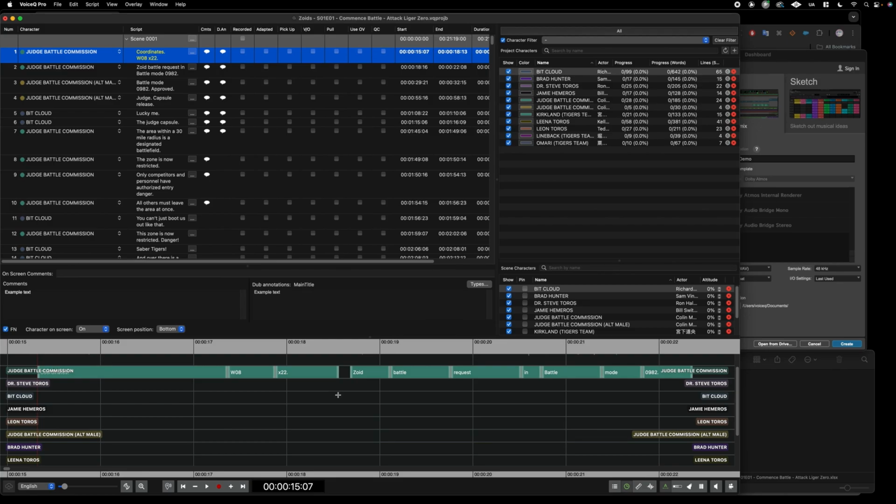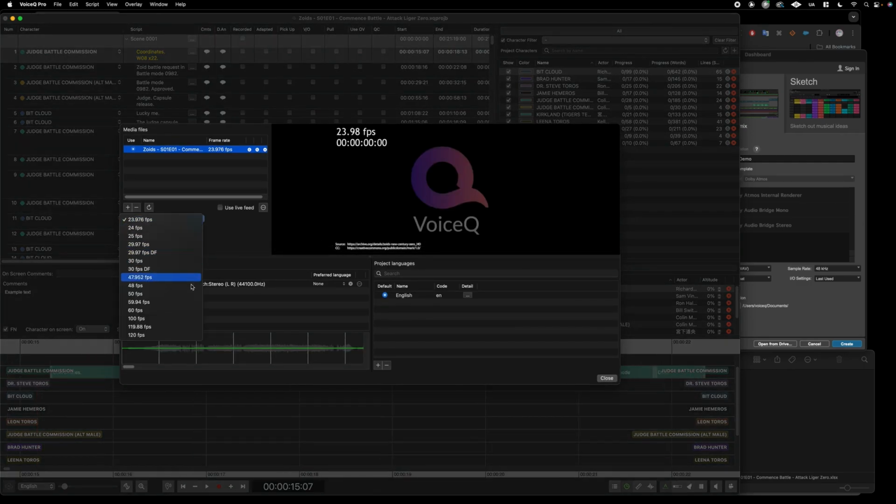The next thing we've added is high frame rate support. So essentially in the view project settings options, we've given you the option to go all the way up to about 120 FPS. Now, some video game companies have requested this, so we've gone ahead and done that. There also have been some video on demand or VR videos that need dubbing. They do run in 59.94, so we've added support for that, as well as 48 FPS, like the Hobbit series, how it actually runs at 48 FPS in special video modes. And we foresee that potentially this could be adopted in the VR space or in the AR space in the future.